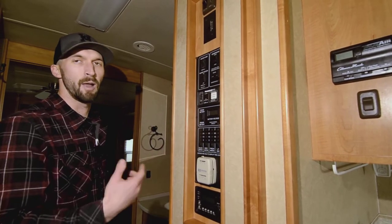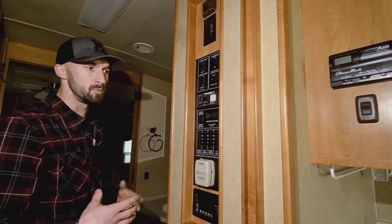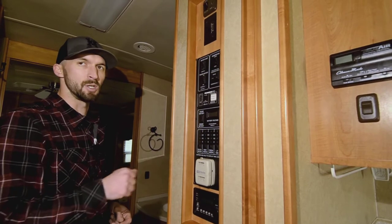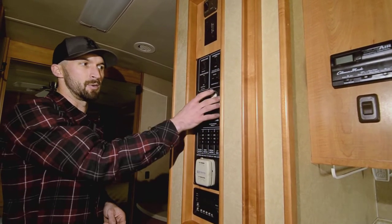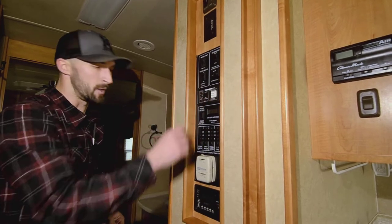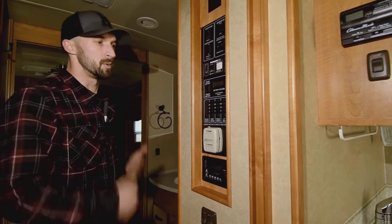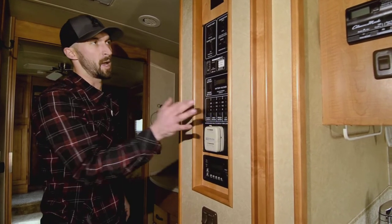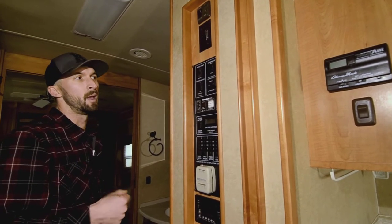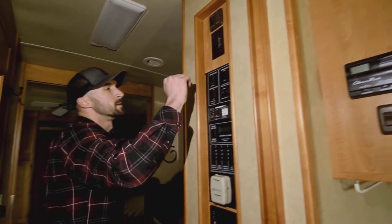You have readouts for house and chassis batteries. There's a solar panel on there as well — it's about 50 watts, more of a maintainer, but it'll keep your batteries healthy and you won't be out there dead. There's also a power-line monitor that tells you what kind of power you're getting — generator, 50-amp, 30-amp, or just 20-amp. Readouts for propane, fresh water, gray water, and black water are right there. You have a block heater on a switch — flip it on about 30 minutes before you leave on a cold day and it'll kick that motor over easier. Controls for the water heater for LP or 110 are easy to access.